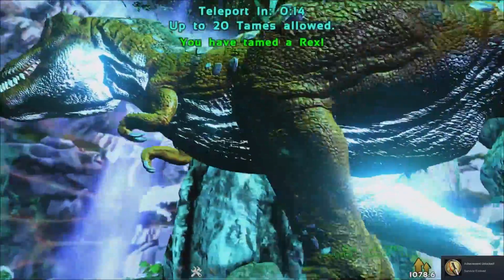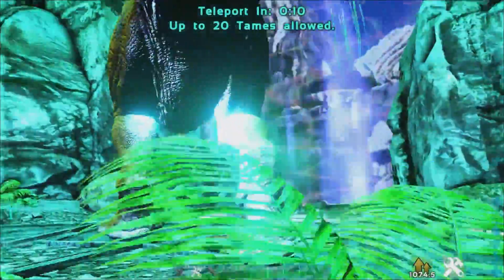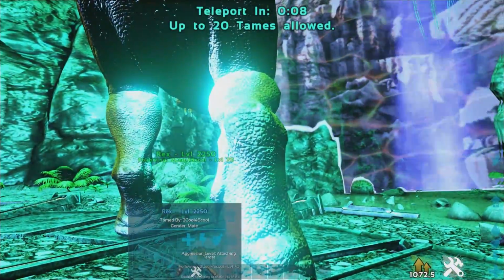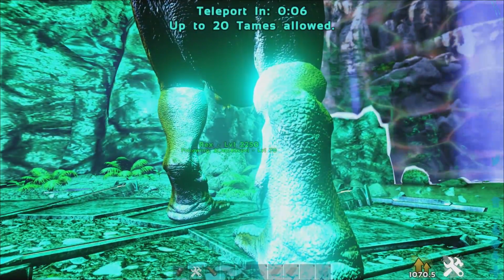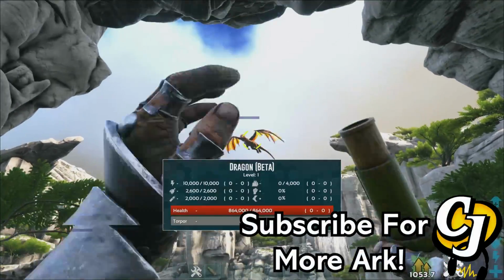Oh, okay. Survivor Evolved. We've got an achievement. Oh, that's a pretty looking Rex. So, yeah, we're going to get this guy in, see if he takes more damage from the bosses, see if the bosses have different amounts of health as well. Alrighty, guys, so here we go.